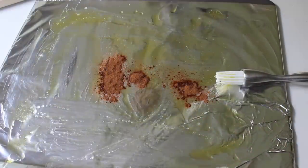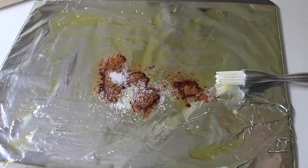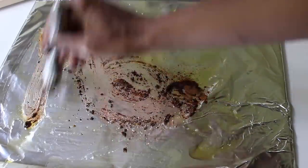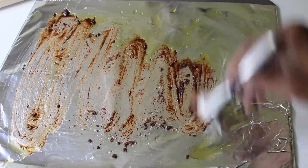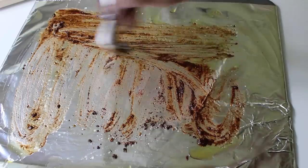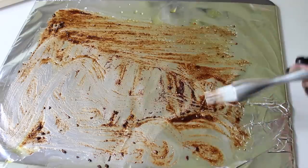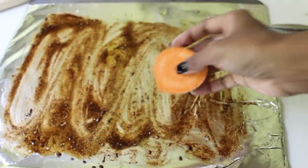I then take my cinnamon along with my salt and thyme. With the seasonings, use whatever you want — brown sugar and salt, cloves, whatever your palette desires. I use about a tablespoon of each seasoning, and I brush it all over the pan. The key is to make sure everything is well coated.